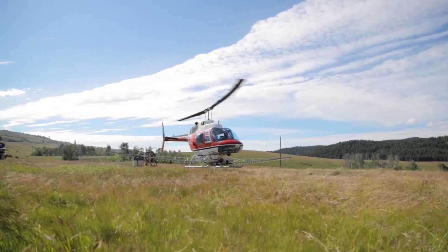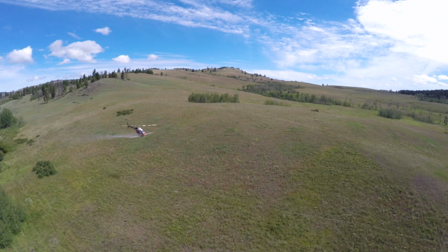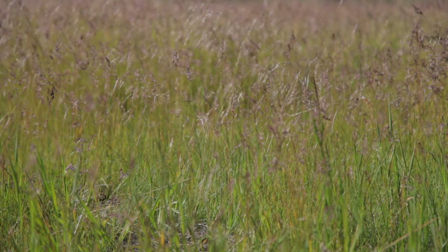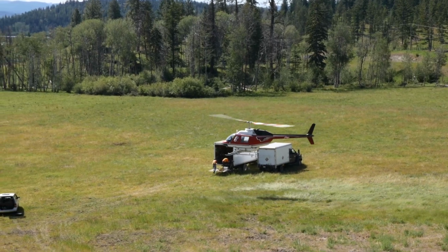So our purpose is to rejuvenate and restore those grasslands on private land back into a productive system. It's called the Purity Feed Aerial Helicopter Program for invasive weeds. With the species of grasses, some of them are only found in the Nicola Valley and through the BC interior. So it's an ecosystem that we need to protect and re-establish those grassland species.